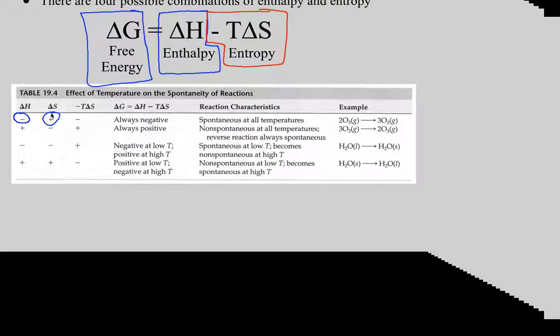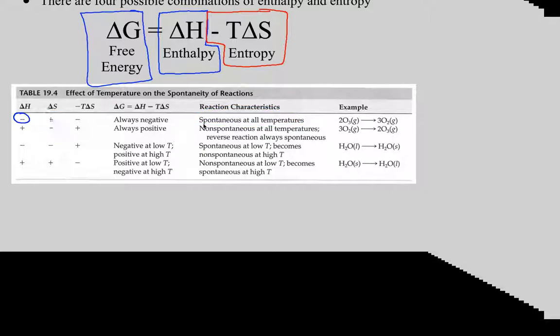So guys, we've got a good exothermic delta H. We've got a good disorder going up delta S. And if we've got good and good, this is always going to be good. You get the idea? This will always be spontaneous. There's nothing you can do to change that. This reaction is unstoppable until it runs out of limiting reactant. Because guys, it's always going to be spontaneous no matter what you do to temperature.